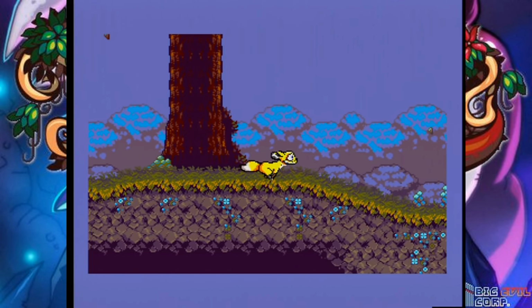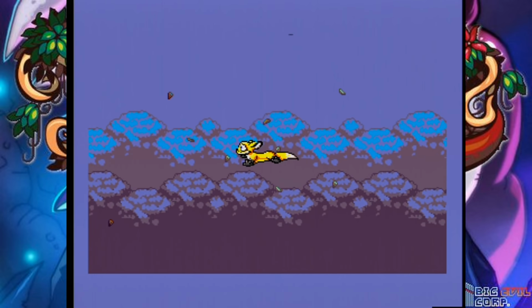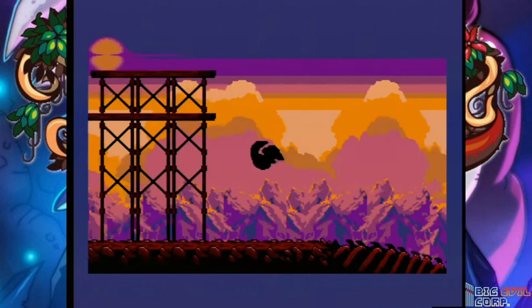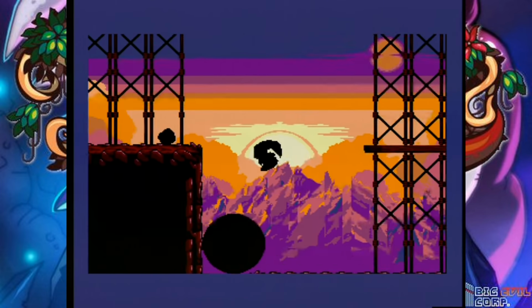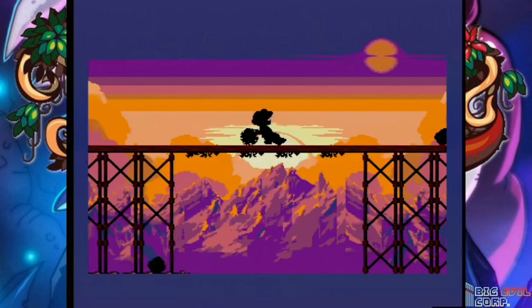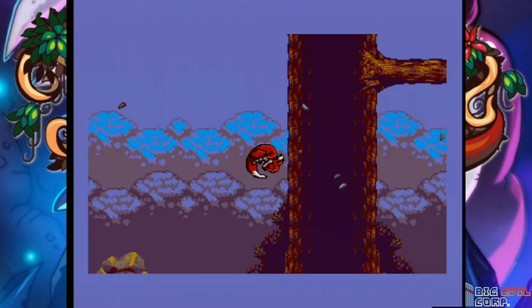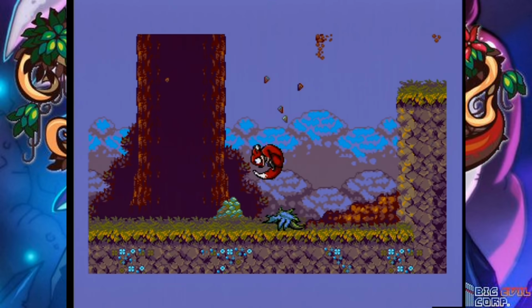Graphically, Tanglewood feels like a Mega Drive game, as it should, and along with it the colour palette. There's also a level later on which has the foreground entirely in shadow, with an orange sunset in the background, which is one of the most visually stunning segments of the game. Nim is drawn and animated nicely too, having very fluid motion.